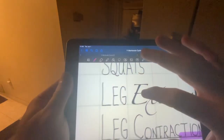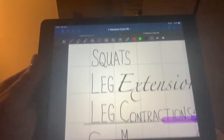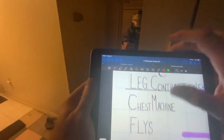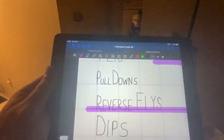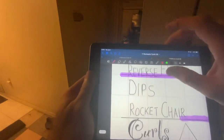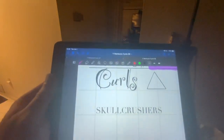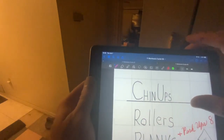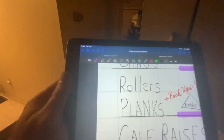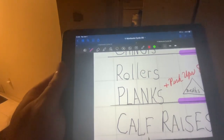Then we move and go into air squats, leg extensions, leg contractions. Then it's chest machine flies, same spot, pull downs, reverse flies. We got the dips and the rocket chair thing, change of venue, curls, skull crushers, and chin ups. The rollers and planks, and I'm thinking about including push-ups in there.